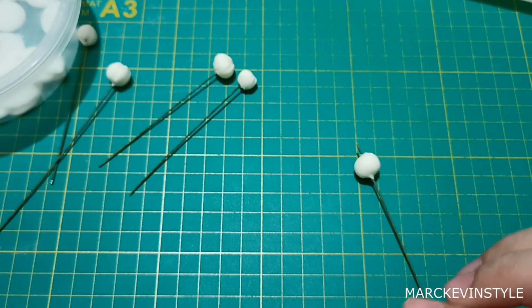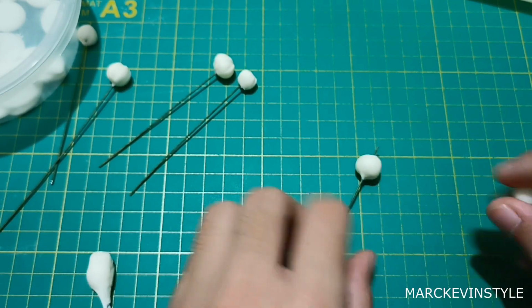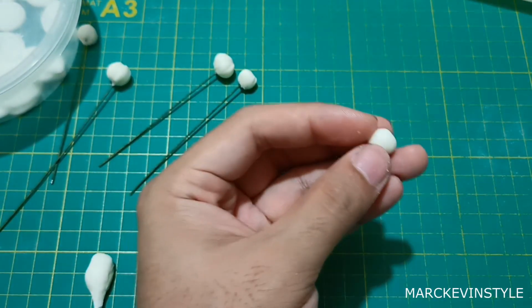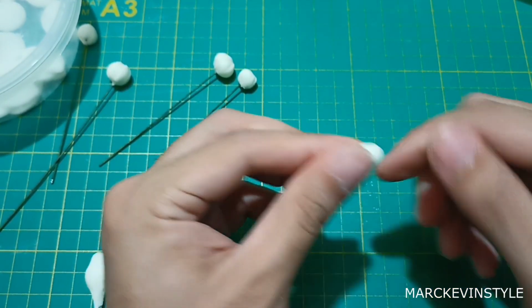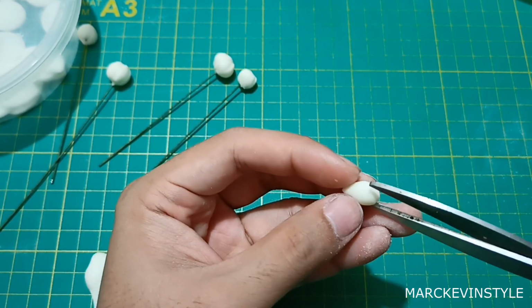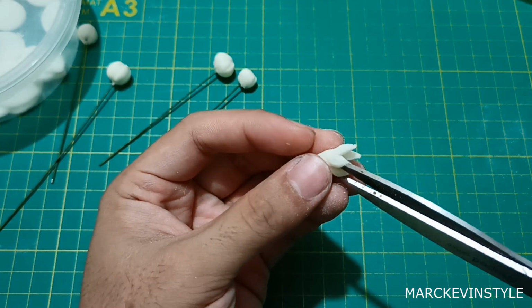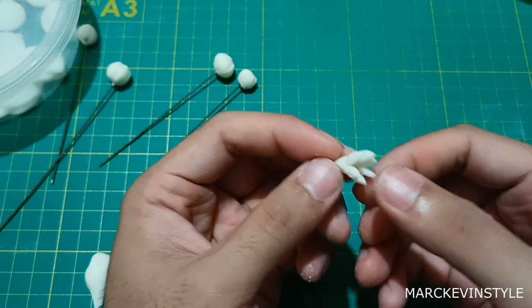And then after that, we will create the part at the bottom, which are the sepals. So for you to create the sepals without using an additional cutter, you need to have a small ball like this, and then get just a little cornstarch. Make it a teardrop, and then we cut. Using your scissors, just cut. So you have 1 cut, 2, 3. You see that? And then 4, and then 5. So we have 6 cuts all in all.